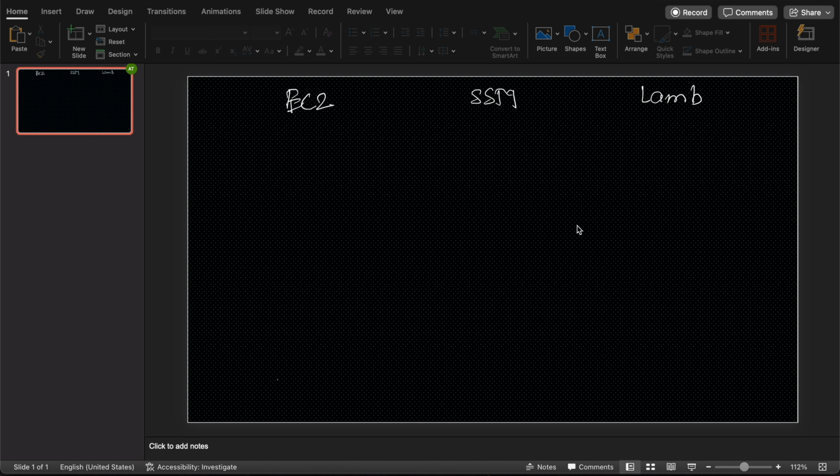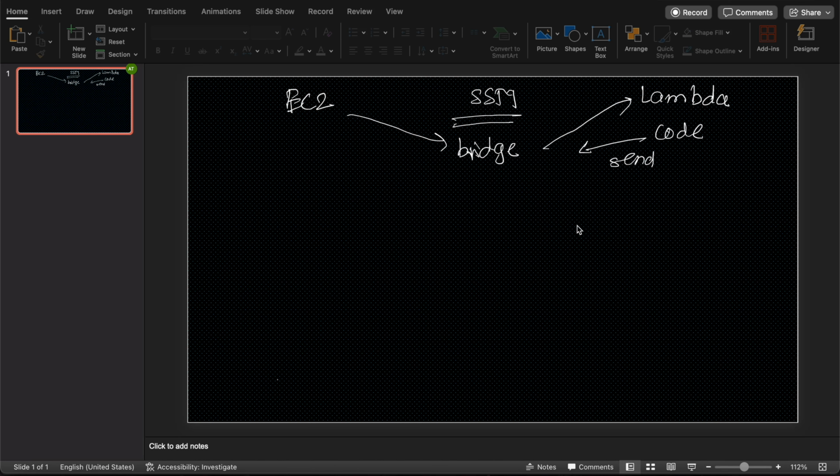SSM is mainly a bridge between EC2 and Lambda. Lambda has code that sends commands to SSM, and SSM will run those commands.